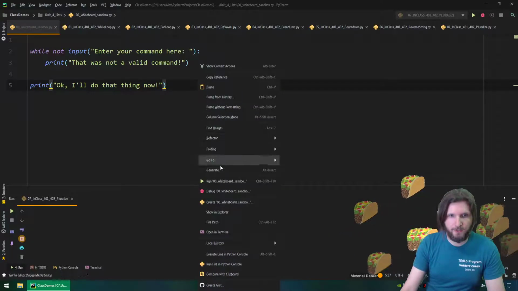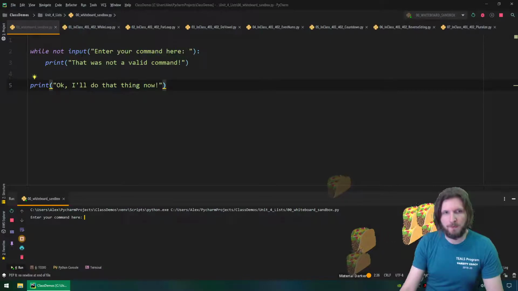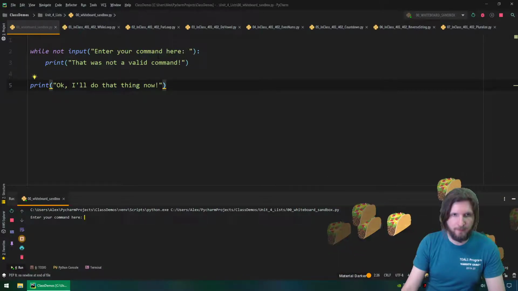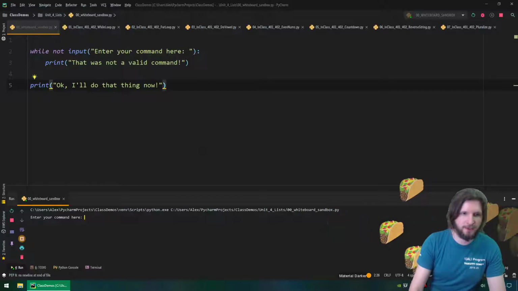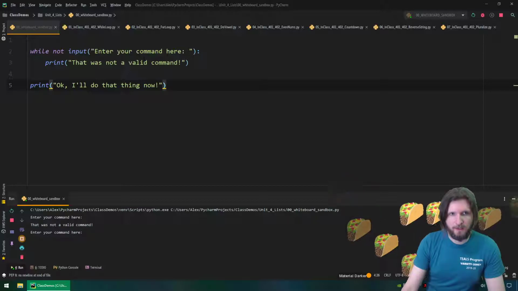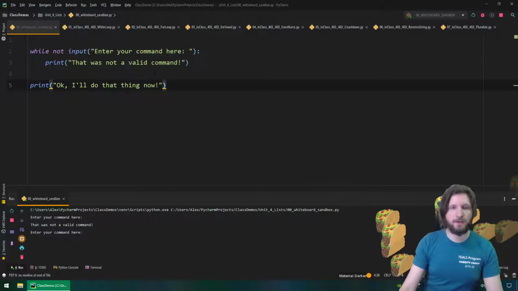If I ran this right now, remember we've got this concept of falsy in Python. If I don't give it anything and just hit enter, that is a falsy response because it's like an empty string, or kind of like null or None.